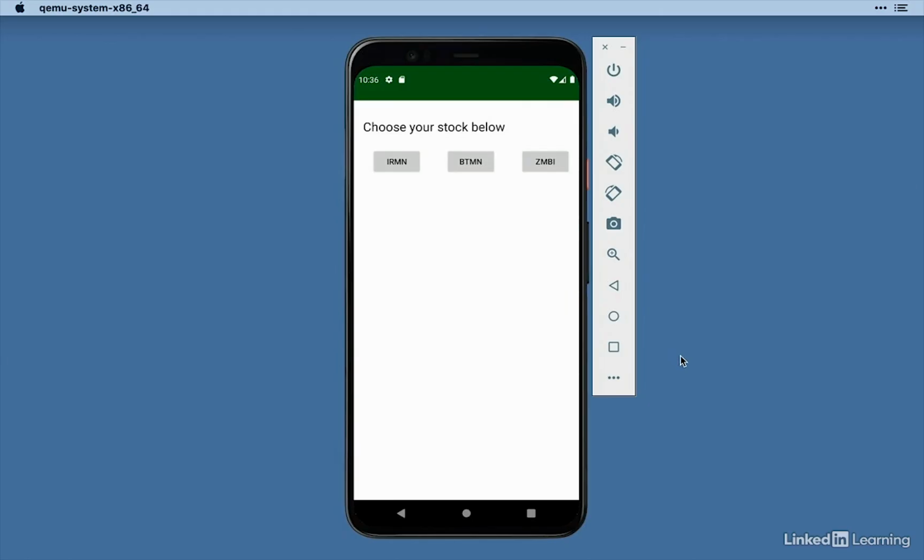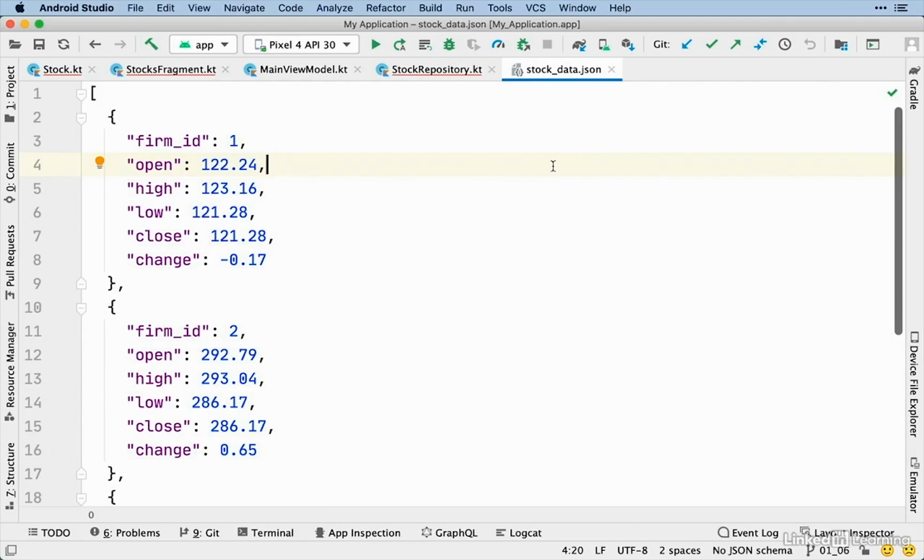Let me show you a few examples. I'll click on the first symbol, and then below, the two text views are populated. And then I'll click on the next one, and the information is updated, and so forth. Let's move over to Android Studio to take a look at what you'll need to implement. First, I've created a skeleton application for you in the exercise files. Make sure you start there.